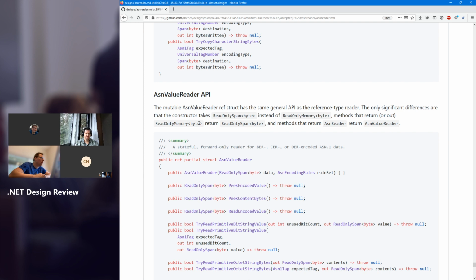As a higher level, this is necessary because this does show up on hot paths. In things like SSL stream on Mac, the ASN reader is popping up.